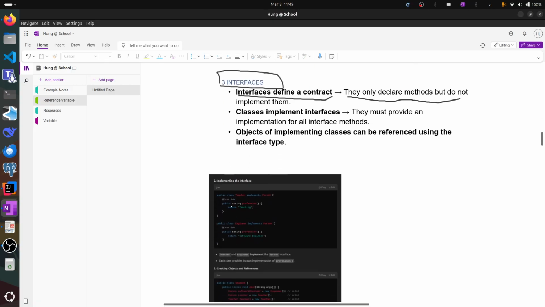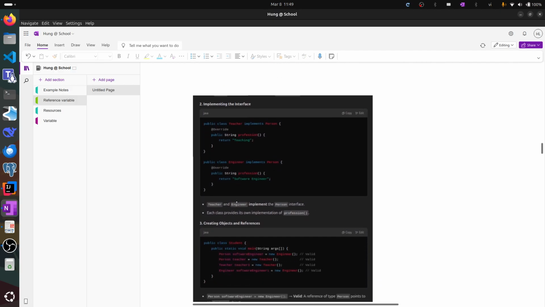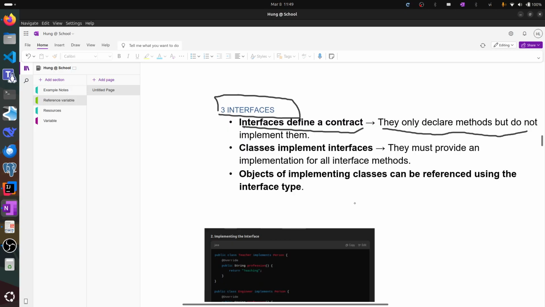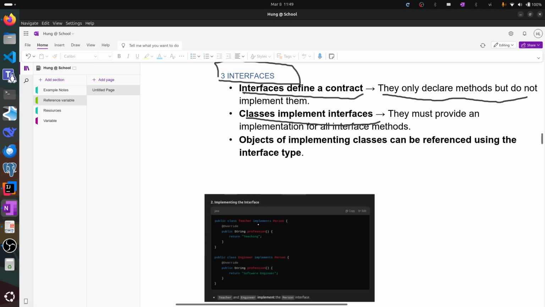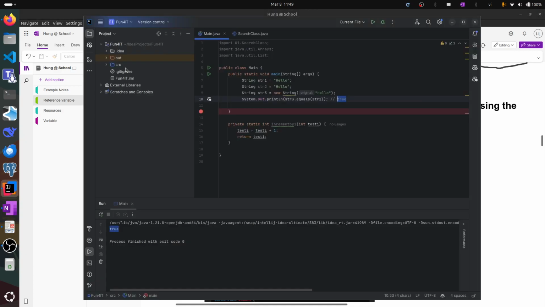And as you see here, I forgot to create the implemented interface for the person. A class implementing an interface must provide an implementation for all interface methods, which means that the class implementing the person interface must provide them. For example, I create the class right here.